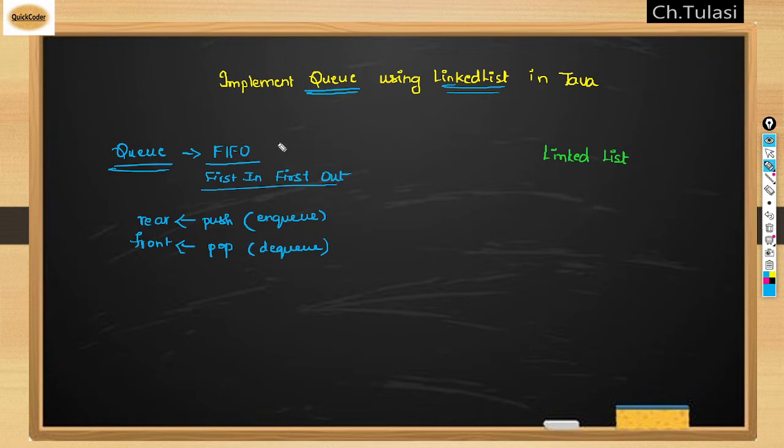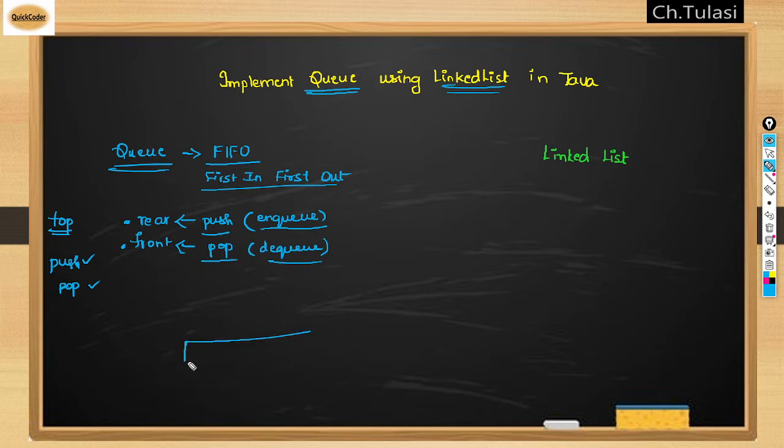As we discussed in the previous video, the stack has a special pointer called top. Pushing and popping happen only at the top. But in queues, we use two special pointers, rear and front. Pushing happens from the rear and popping happens from the front. Here the terminologies also change. Pushing is called enqueue in queues and popping is called dequeue.